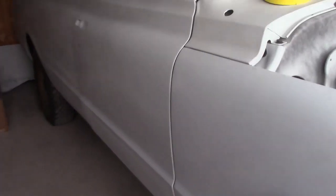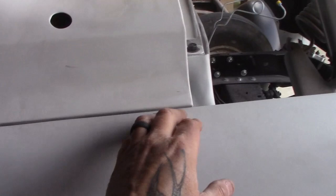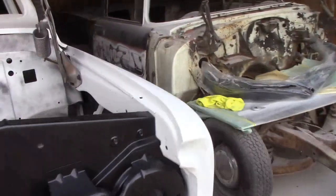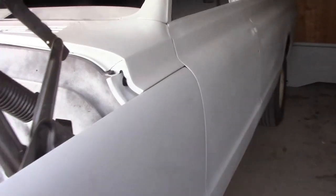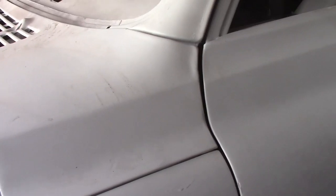Got nice lines here. Nice straight line. You want to look at your body line there. I haven't got the door latches in yet. You want to have a nice gap, right? These are always tight here. Actually, all these trucks I see, they never fit worth a shit. It's just the way they are. But this one actually fits pretty good. I mean, you can always maneuver it. I've got this one fitting really good, I think. You can play with them and make them work.